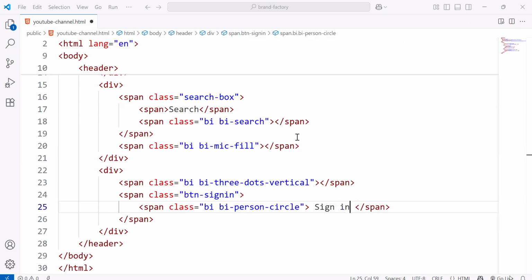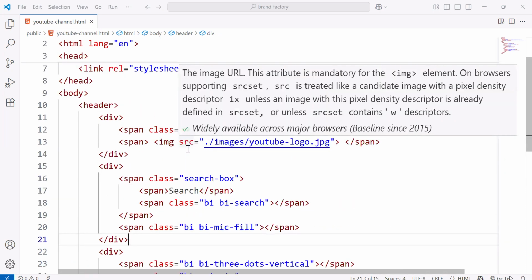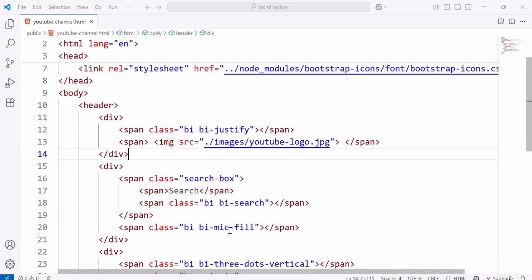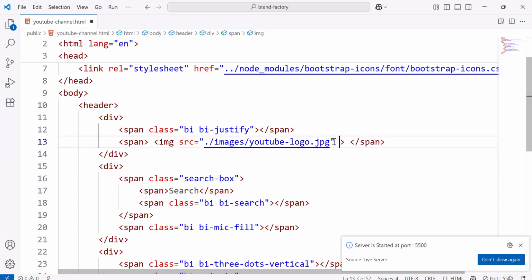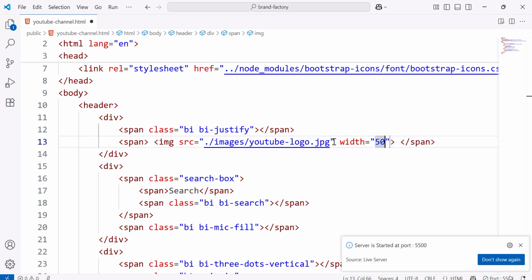This is the header part. So let's run this, and this is the header part we have. The image width I will give as 30, that will be small. So 50, 100, that will look better. Some size adjusted for that.